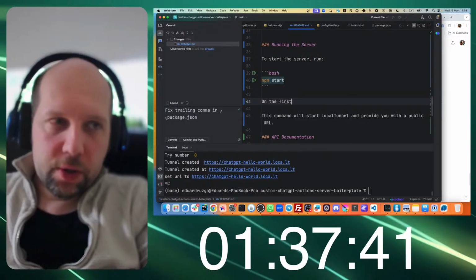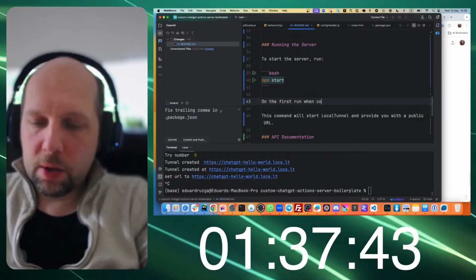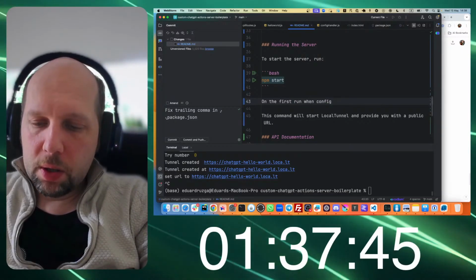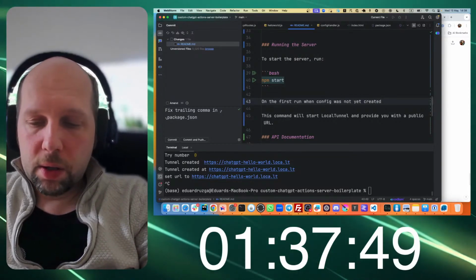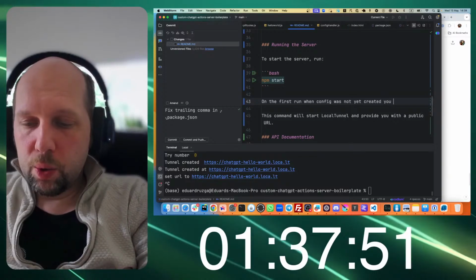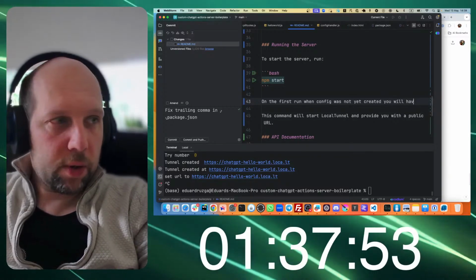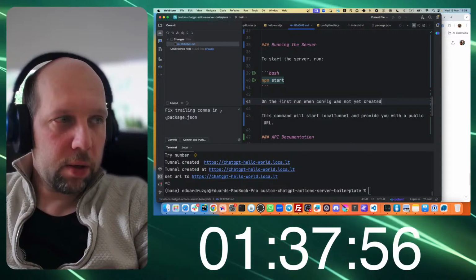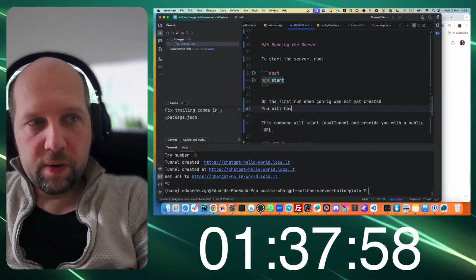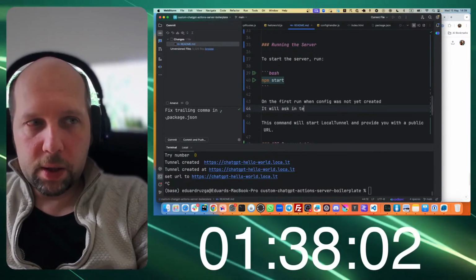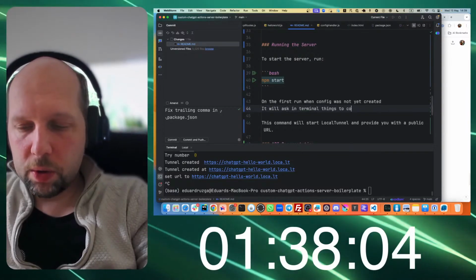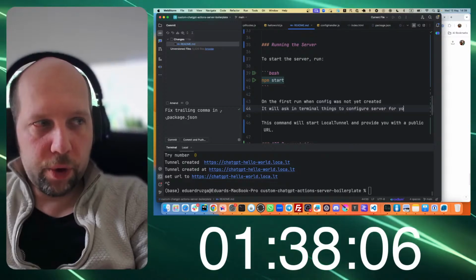On the first run, when config was not yet created, it will ask in the terminal things to configure the server for you.